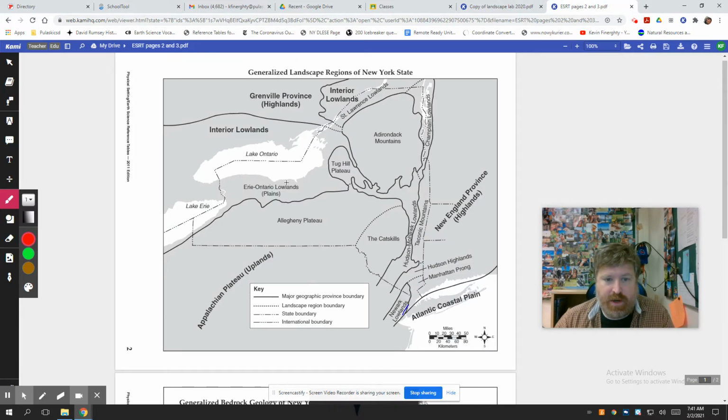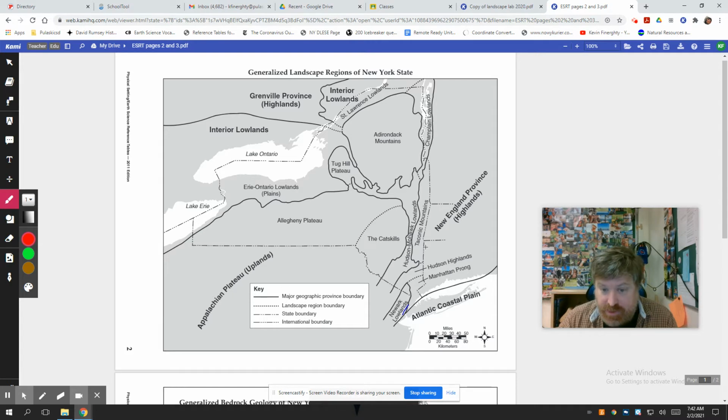What you've got to do is come over here and look for things that are either lowlands or plains. Keep in mind that when you go to a dotted line, your color is not going to change. That's one of the purposes of this lab, to practice that idea that we talked about the other day, where if you go from one side of a solid line to the other side of a solid line, you enter a different landscape, different geology. When you go across a dotted line, a geologist wouldn't even notice the difference because you're just going from something that's named one thing to something that's named another.